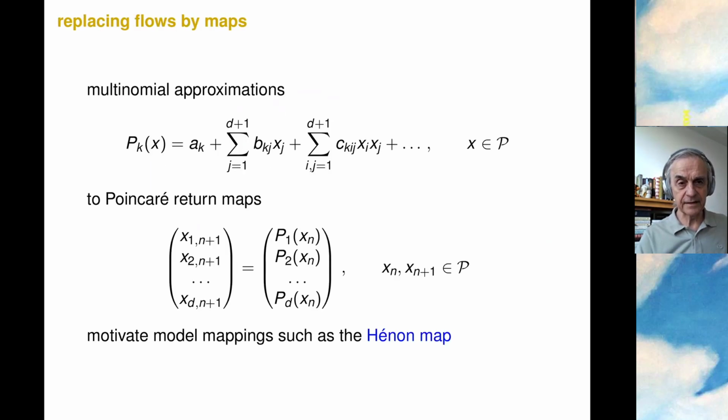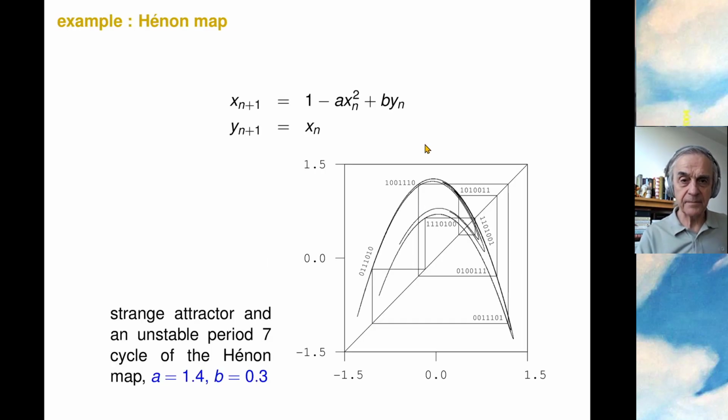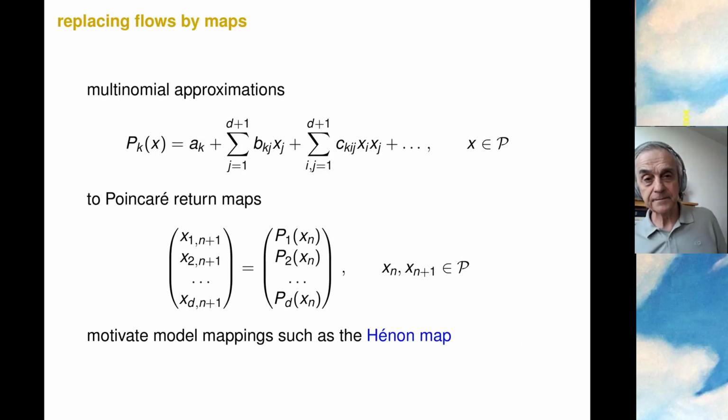So the general setting is that you have a multinomial approximation. You have some number of dimensions. And now ignore my definition of dimension, etc. But basically, you say, when I'm looking at a smooth map, then I can probably write it as a sum of linear terms, constant terms, and bilinear terms. And maybe I need to go a little bit further. And that's called Poincaré return map in general. The simplest example of it is called a Hénon map. A Hénon map is what Lorenz is to weather. A Hénon map is to Lorenz.